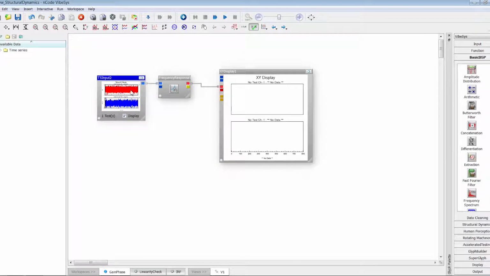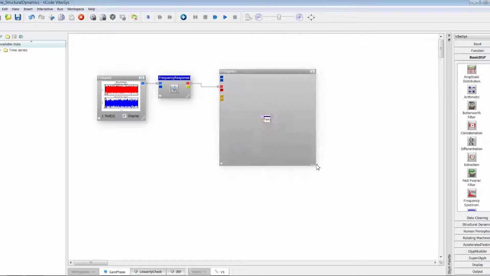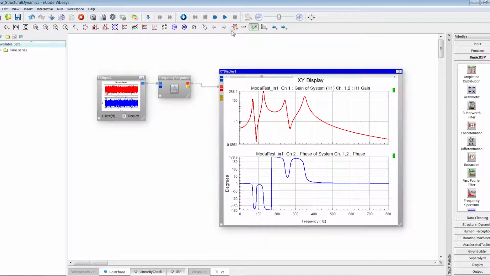So here, for instance, I've got an excitation signal in red and a response signal in blue. And what I'm doing here is calculating its frequency response in both gain and phase. Again, I can use cursors here to identify the modal frequencies from my spectrum, and the phase that's associated with it.